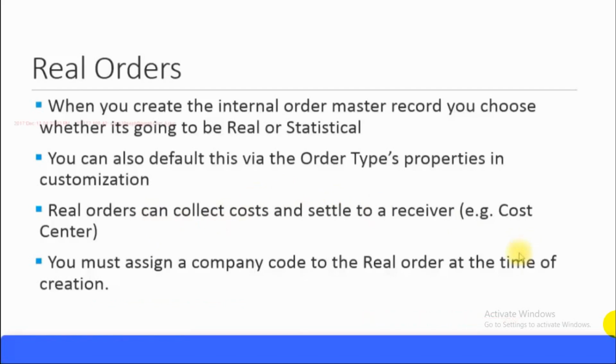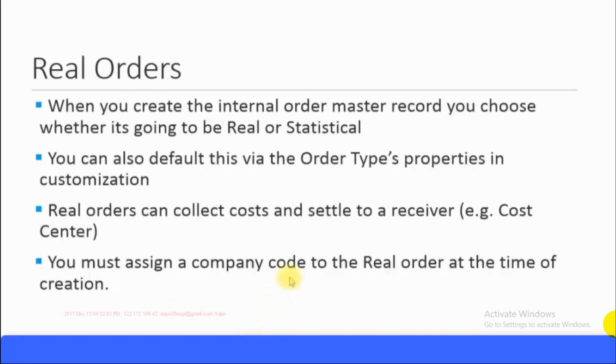At the time of creation for a real internal order, you must mention to which company code this belongs. Of course, you have to mention for the system that this internal order can be used by only this particular company code. This also helps if you have multiple company codes in your client, so that the users will use the correct internal order for the correct company code. In case they have chosen the wrong internal order and they are trying to process it with a different company code, the system will throw out an error saying that this internal order belongs to this particular company code.